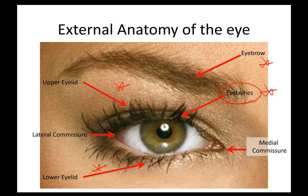Best example I can think of is cat fur. I've always got cat fur everywhere because I have 2 cats. So every now and again, I'll find cat fur in my eyelashes and I'll go, ugh. But at the same time, I would rather it be on my eyelashes than be in my eye because it's protective.